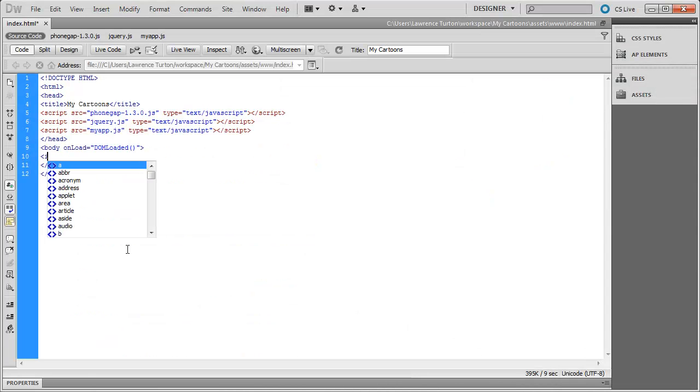I'm going to create an image element with a width of 297 pixels and a height of 180 pixels. And the source is going to be that massive string.